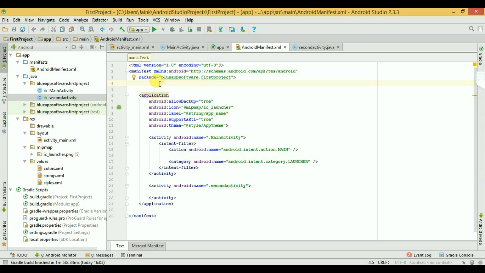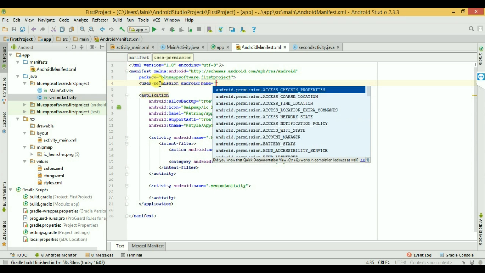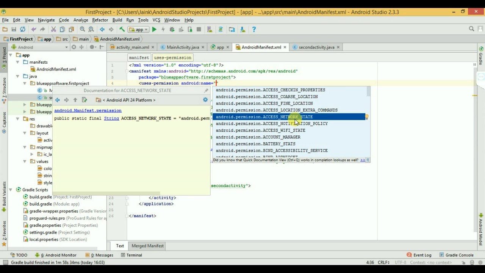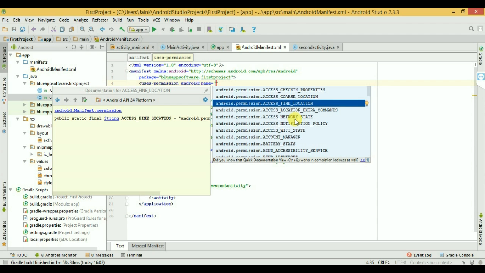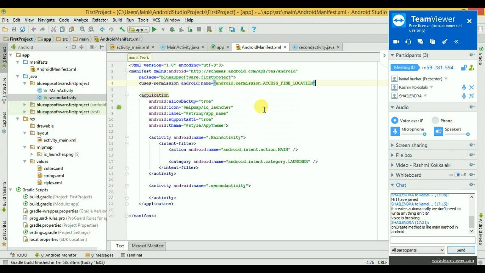If your app is a client-server app, like an e-commerce app, you have to make an internet connection. For that we use this type of tag, user permission. If I want to fetch the current network status, or the location of the user, I have to explicitly define the permission there.